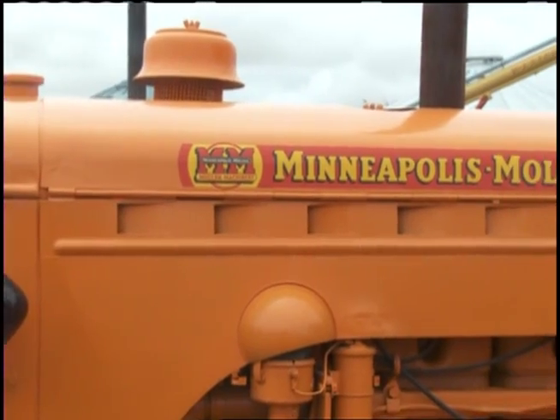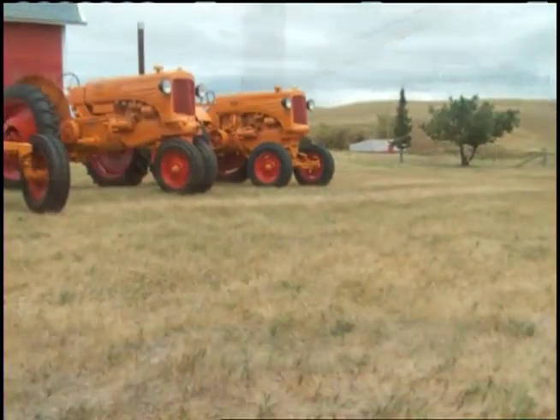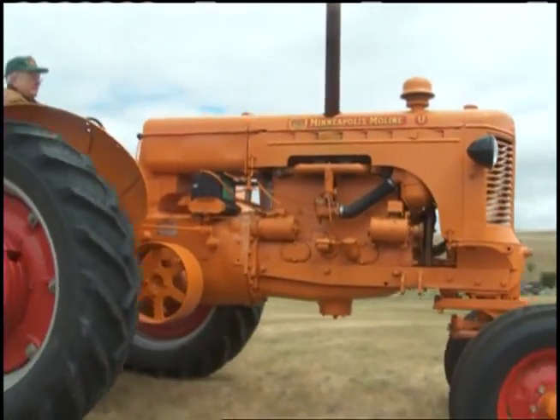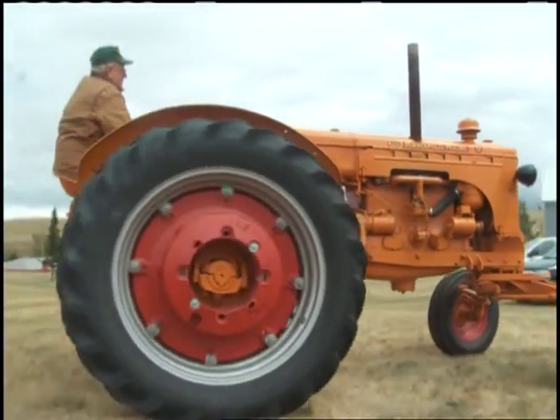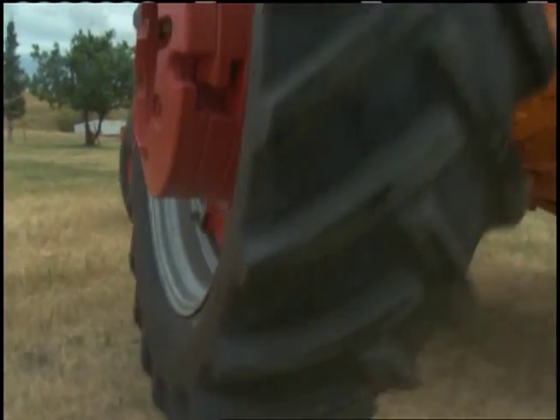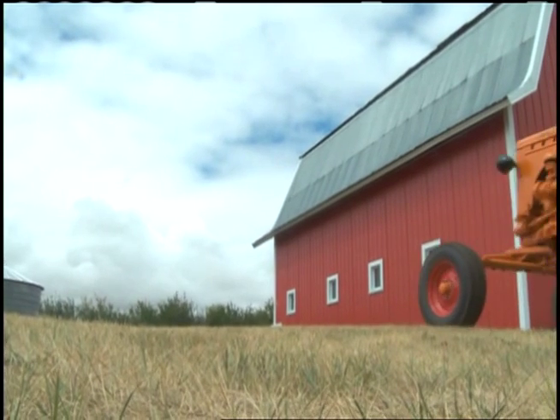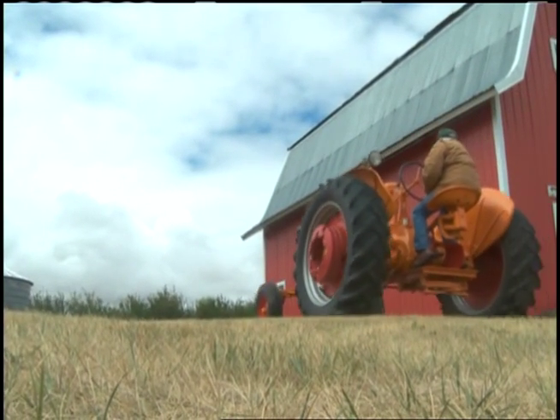Who knows what will happen to the rest of them. I learned to drive one of these when I was about eight or nine years old. That's what's good about those old Minnies with a hand clutch — you didn't have to be sitting down to put your foot on the clutch. You could just pull that clutch and stop. A hand clutch on a tractor is a bygone deal.